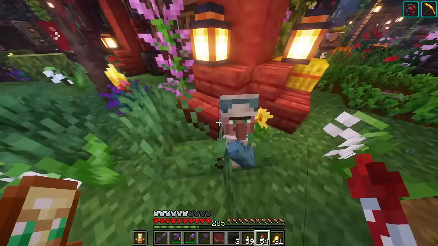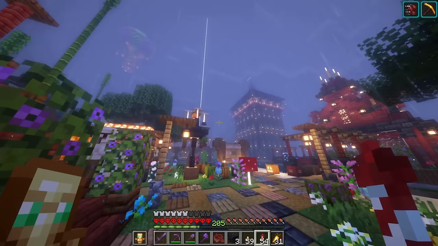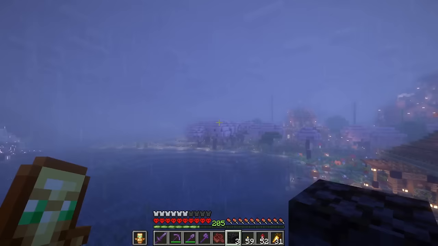It's awesome having another type of villager here. We just have to get the swamp villager here now. But actually, instead of doing that today, we'll do that at a different time. I want to show you guys what we did in a recent long play. Never really seen this in the rain, so it'll be kind of cool.